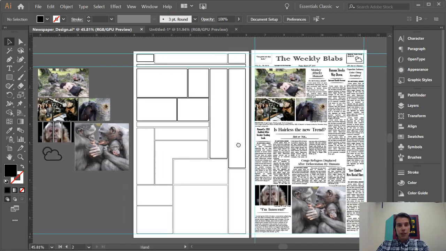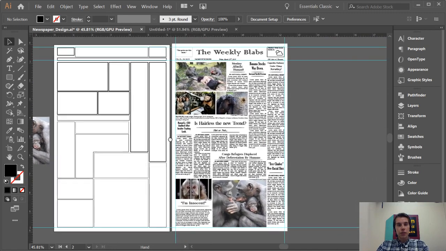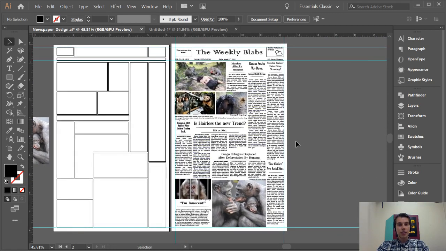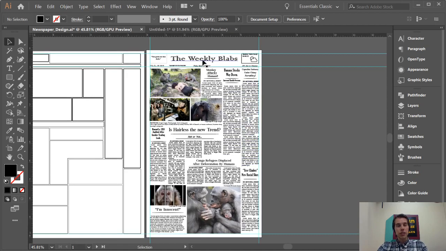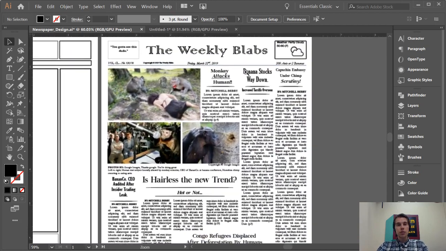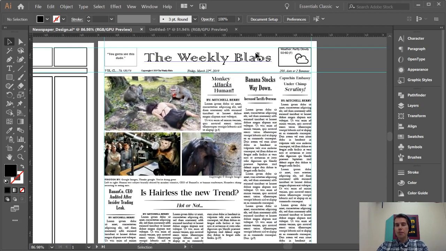After I figured out a solid structure of how I wanted to break down my front page, I started with the title. Start with your title, work your way to your content. For this particular assignment, you're going to make your own title, make your own template, make your own logo, and we're going to have a date, volume, copyright, and images. We're going to find photos on the internet and add captions.